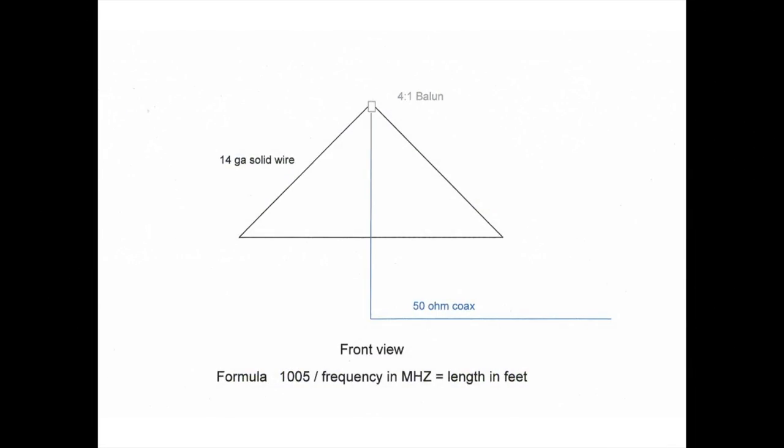So let's talk about the construction. Let's take a look at what the components are. So let's take a quick peek at how the antenna is built. First of all, we've got 14 gauge wire. You'll need about 75 feet just to be on the safe side. I decided to use a 4-to-1 balun. You could also build this antenna using a tuning stub. There's all kinds of information about that on the web. You can check it out.